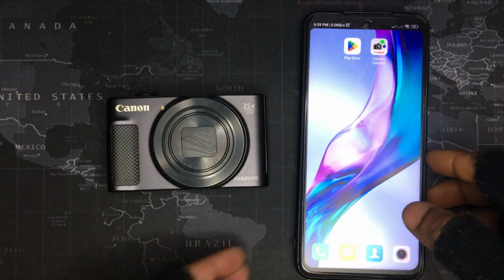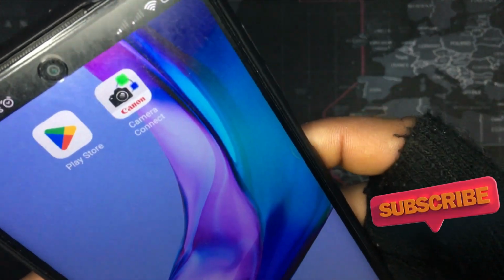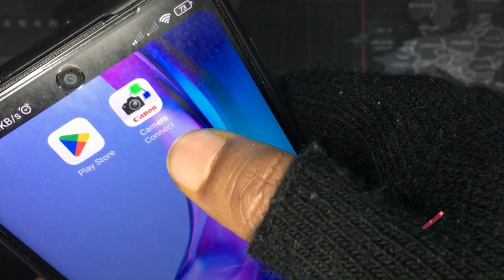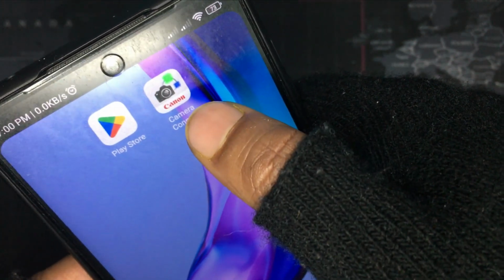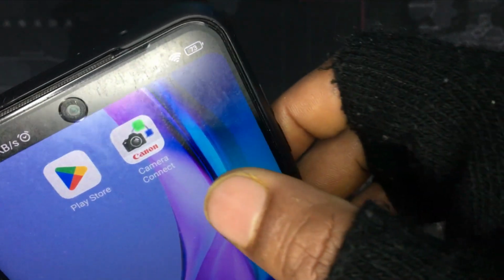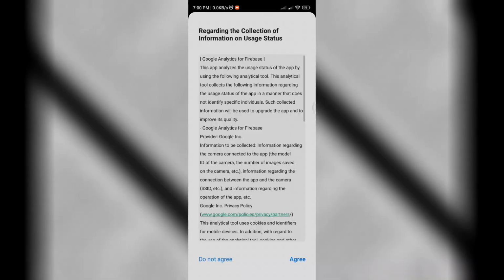So guys, to connect your smartphone with your Canon camera, you need to download an app called Camera Connector. Here you can see the app. So first go to the Google Play Store and download this app. If you use an iOS device, then download this app from the App Store. After downloading this app, open it. Then accept the license agreement of this app.